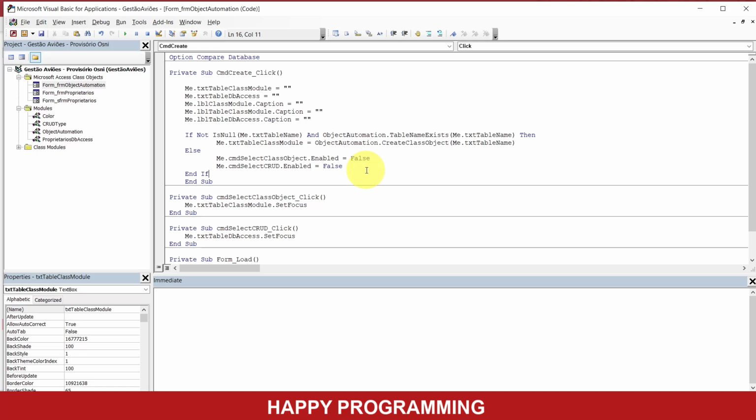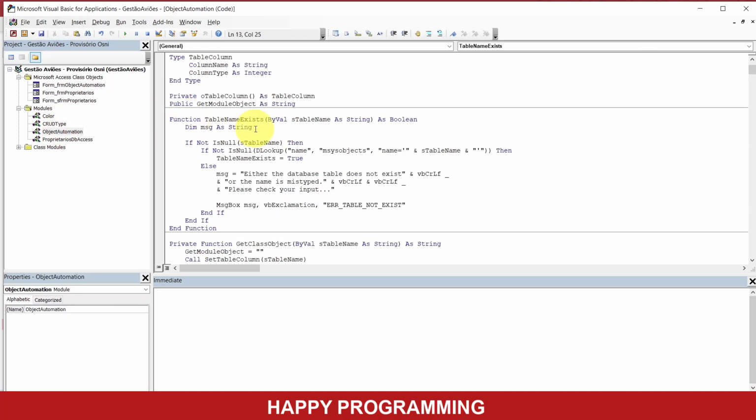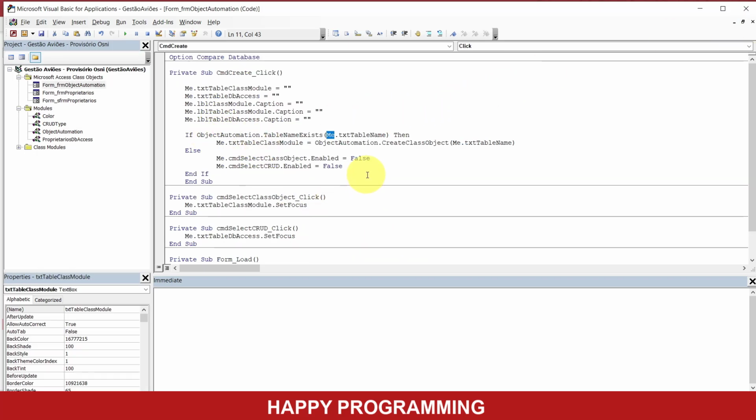Gastao, yeah, Gastao. Just follow what I did here. So if that guy is not null and this table exists, then do this. All right, and now if you call this guy, table doesn't exist, it's going to bark at you. As a matter of fact, you can take this out. Why? Because in here we already check if it's null. You see there? We already check if it's null. So you can leave that out. The other ones. All right.